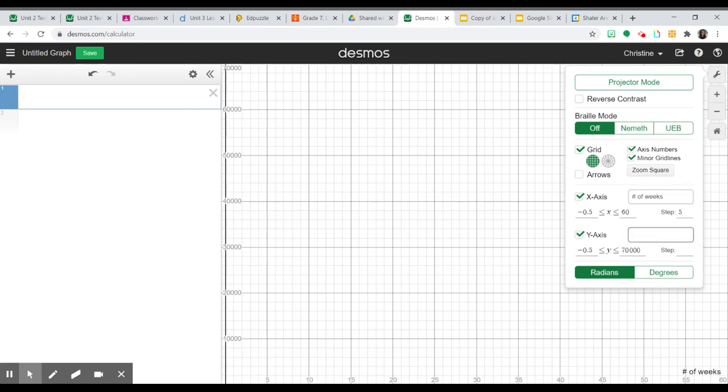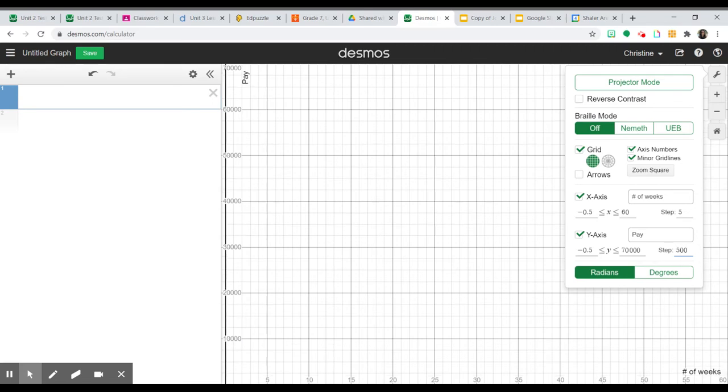So I'm going to do the same thing and talk about, well, what is my label on my y-axis? That's my pay. And my step is just what I want to count by. So what is it counting by right now? I have 1,000 to 2,000, 1, 2, 3, 4. So maybe let's see what happens when we count by 500. It's probably not going to change too much.